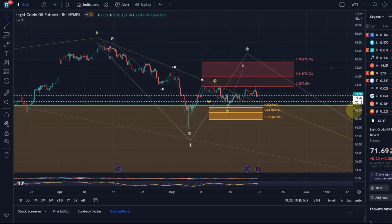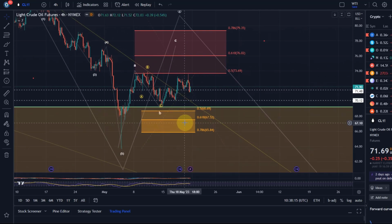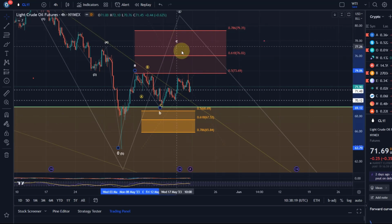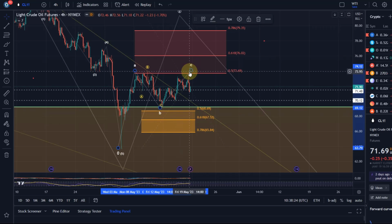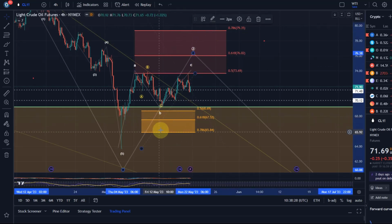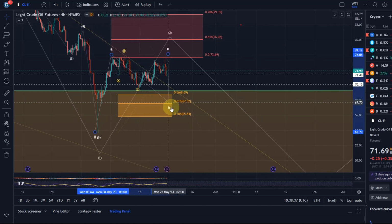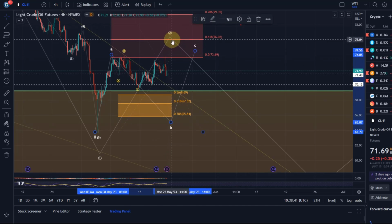So yeah, this is sort of my view about Brent crude oil, and it's a very similar picture on the WTI chart as well. Here though, primary expectation worked out flawlessly. We reached the resistance box, and while we could say this is an ending diagonal complete, it is likely that both oil charts are moving together. So also here, even though we reached resistance for the second time, it is possible that this B wave goes down a little lower. So we need to keep an open mind here.